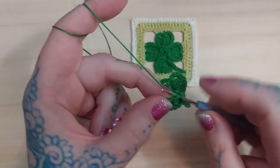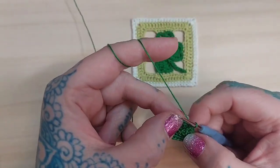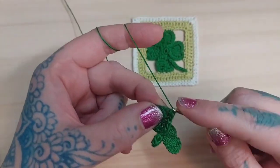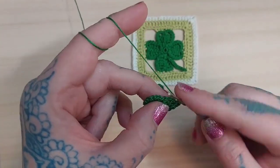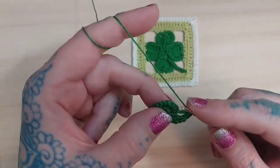Then you want to do 2 single crochets in the next stitch, 2 more single crochets in the next stitch after that, and then 3 single crochets in that chain 3 space.